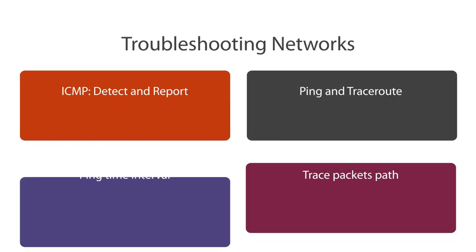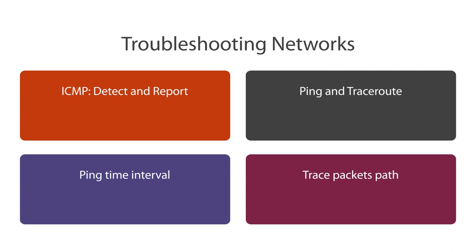So before we wrap up, I just want to have a quick look at Internet Control Message Protocol. Now, this is a really useful protocol for troubleshooting. So ICMP enables TCP/IP network systems to share status and error information. So you can use status information to detect and troubleshoot network problems, and two programs that use ICMP messages are ping and traceroute. So you can use ping to send ICMP echo requests to an IP address and then wait for an ICMP echo response. So ping reports the time interval between sending the request and receiving the response. So with ping, you can determine whether your network IP system is functioning correctly.